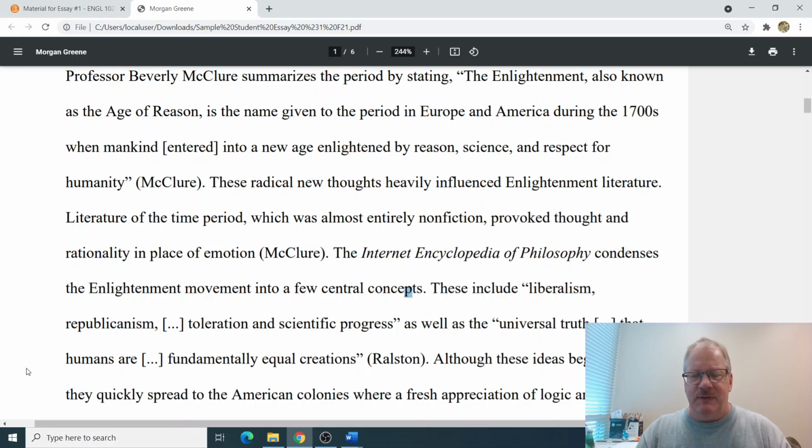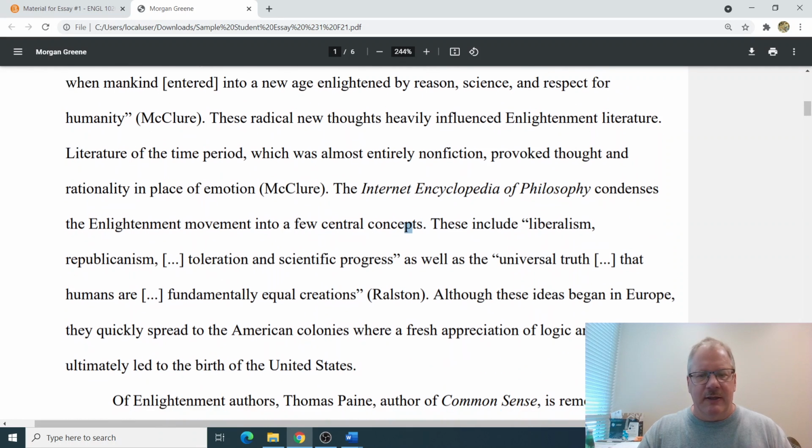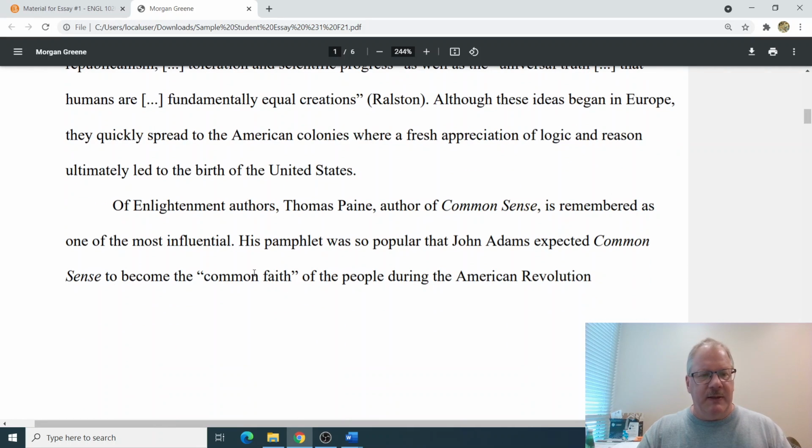You want to be careful, if it just says the movement in the 1700s, that doesn't really give you any discussion about the literary side of the movement, which can be a little more difficult with the Enlightenment because they weren't writing fiction. But he does a good job of defining the Enlightenment and what the literature looks like and what to expect if we read something from that.